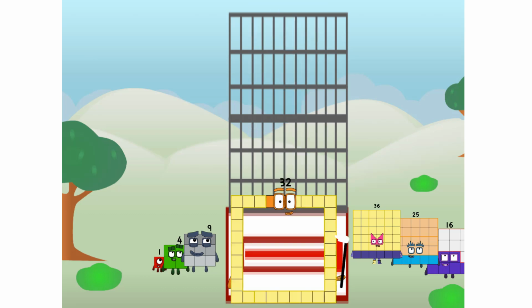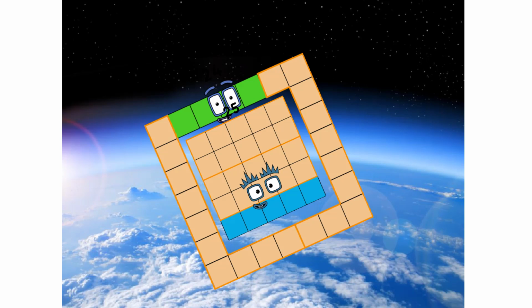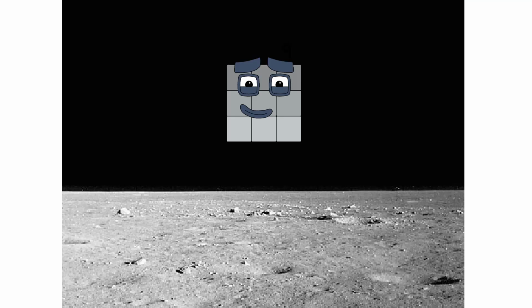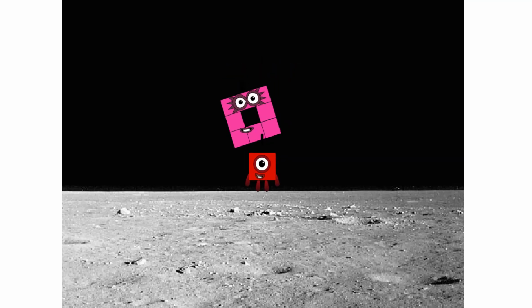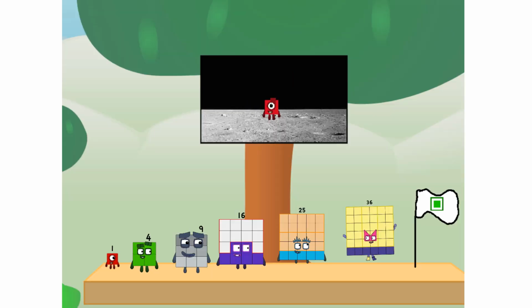We have liftoff. Primary launch stage completed. Engaging secondary star. Achoo. We've reached space. Second stage complete. Achoo. Entering lunar orbit. Launching lunar lander. Achoo. The square has landed. We did it. The only thing left now is to plant the square club flag.